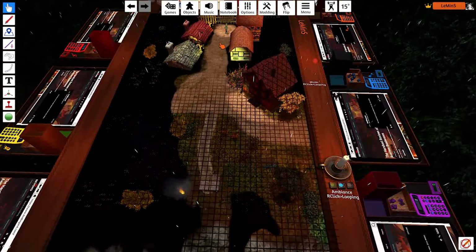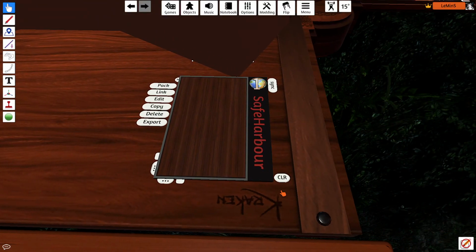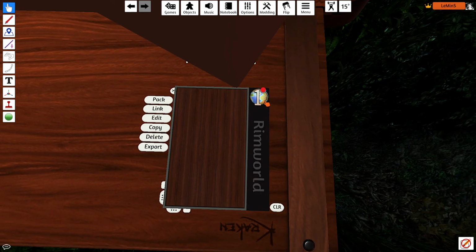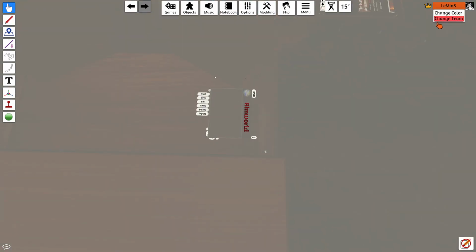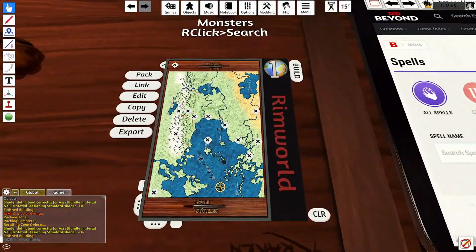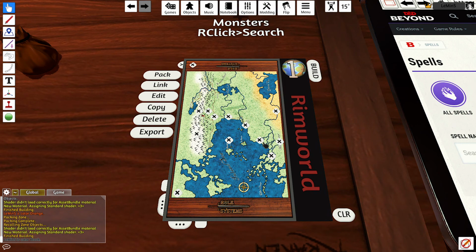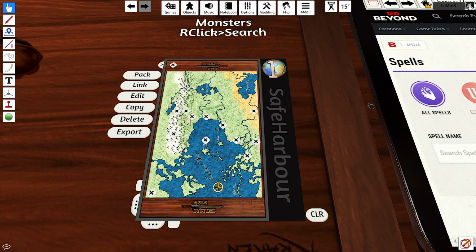Once you're done with it, you pull your little character out. Everyone pulls their characters off the board, and you can either go to the next place, or you can clear it. And once cleared, that's right, I'm not the game master. No wonder why I can't see any of the places or towns or links. And once that's cleared, you can just move on to the next town. Easy as that.